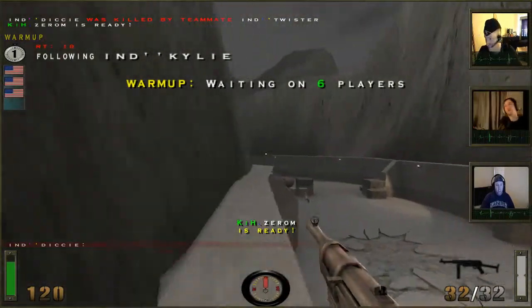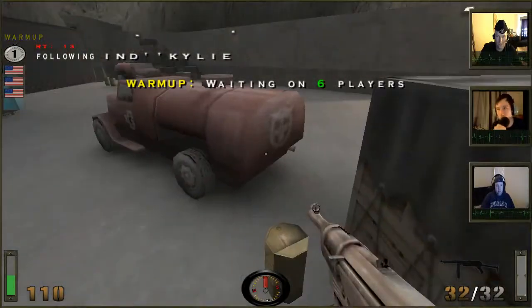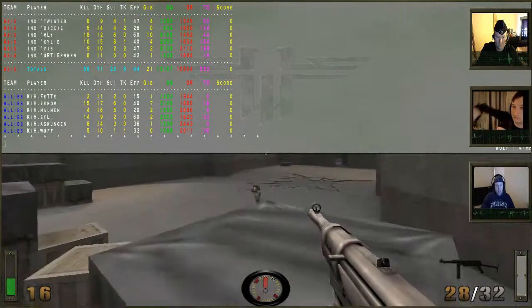I'm an ex-member of Indomitus. I played with them in the last RTCW Cup. Well, at least four of these guys. Not Viz or Kylie. I didn't play with them back then. And I think Dictator will sniper, and I think Skungen will snipe for KiH.